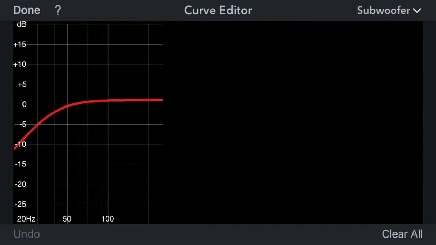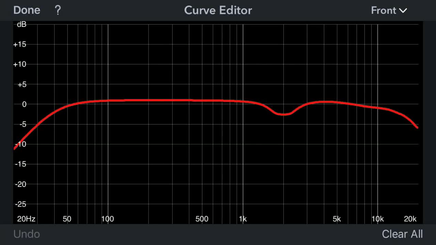Brandon on Twitter. Brandon got the new Audyssey multi-cue editor app. It does allow you to edit the target curve separately for each pair of speakers, the center and the subwoofer channel. He noticed right away, though, that the default curve has a low-end roll-off, even in the subwoofer channel. It appears to be a gentle roll-off starting around 60 hertz and ending up about negative 12 dB at 20 hertz. Why would this be the default curve for Audyssey multi-cue? And since you can now manually remove that roll-off, should we?